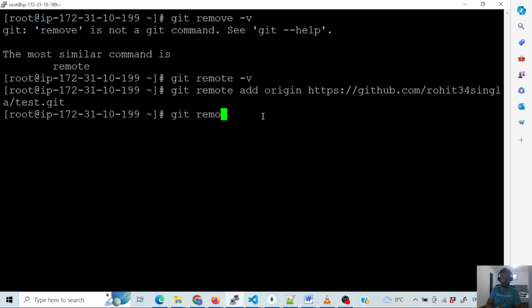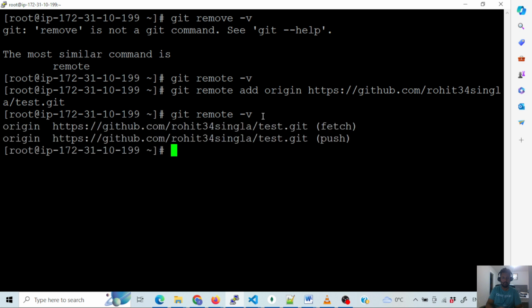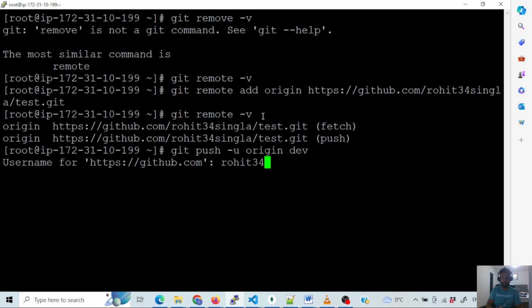Again, if you want to see, it will show the origin for fetch and push. You need to push whatever files you have right now in your dev. Dev is a branch. Now you need to put your username and the password.